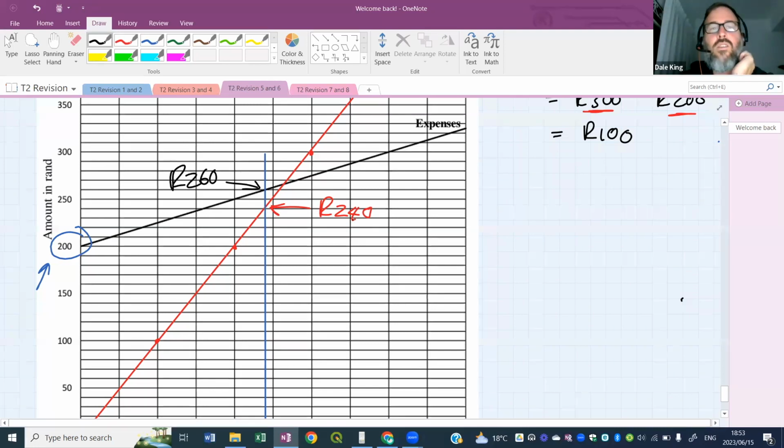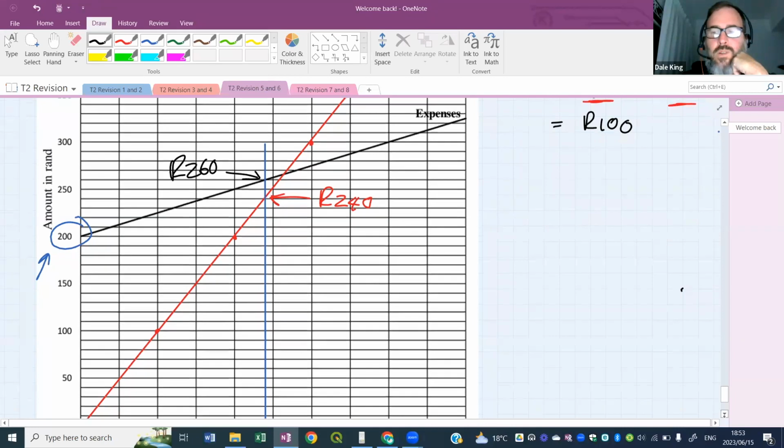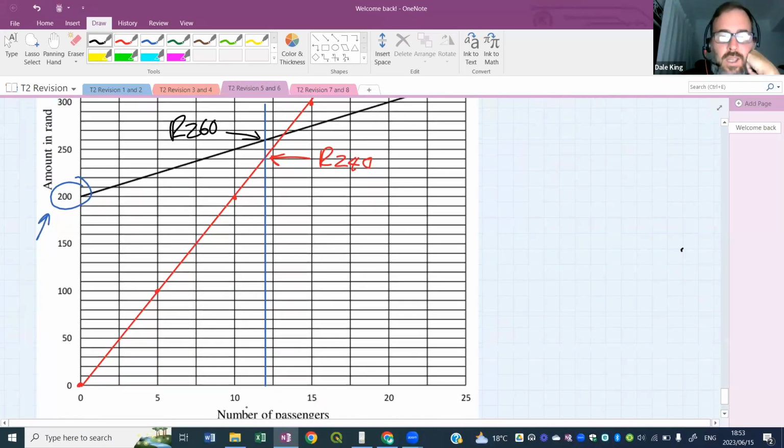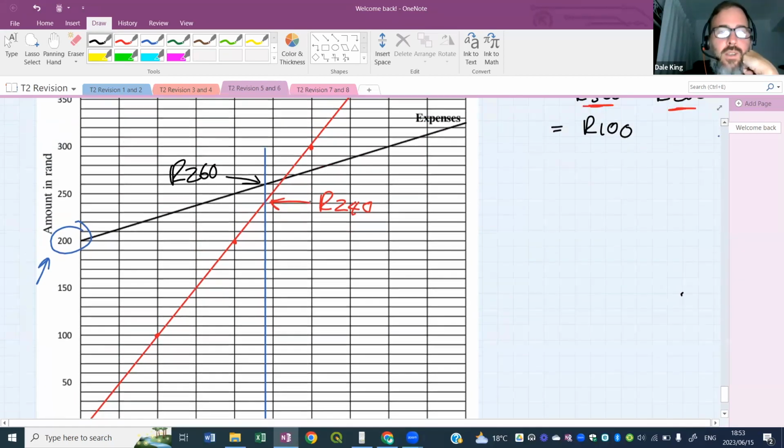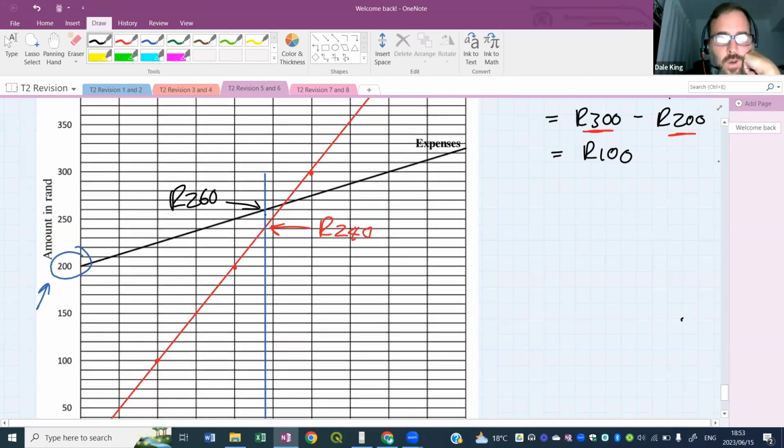So now with those values, and you're good with numbers, you can see that he's not making any profit, is he? Yes, sir. He's not making profit. Okay, because for 12 passengers, where is this blue line? I've gone down to the bottom here to the number of passengers. Tell me where it's 12. So I've drawn a line from 12 straight up to cross the income and expenses and had a look. For 12 passengers, is income more than expenses?